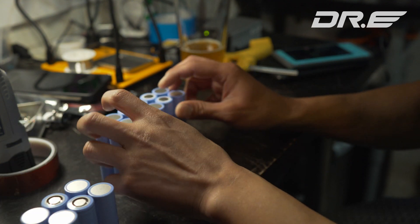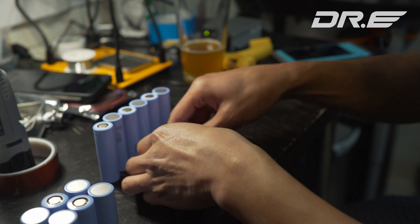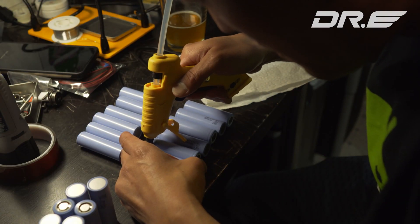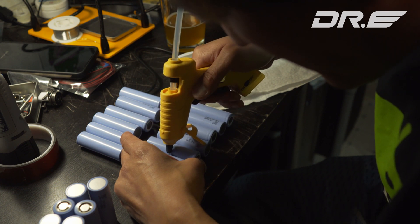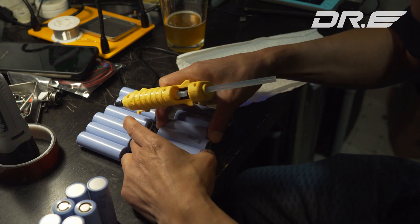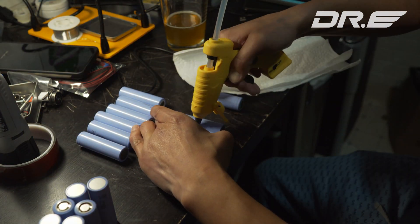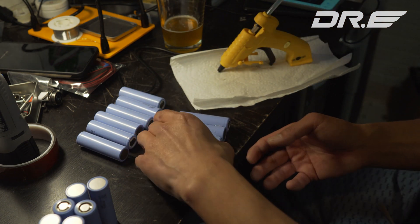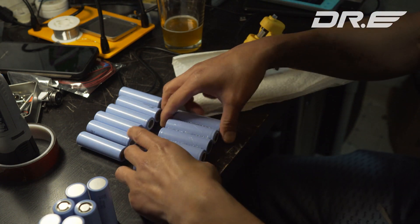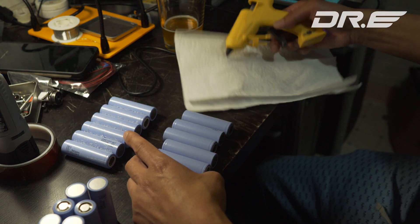I'm going to get each of these batteries and use a heat gun to put them together. Just hold the batteries, make sure they're even, and then apply the heat gun. You don't need to use a ruler — you can do it by hand. Just make sure they're straight and hold on until the glue dries. Once the six cells have been glued on, carefully turn it to the other side and glue that side too, because with hot glue on only one side it might fall apart. I do that for the other six cells as well.